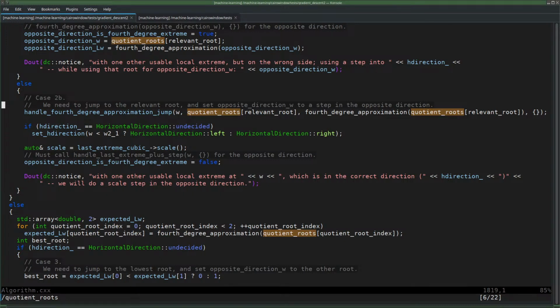So we need to jump to the relevant root. That means the root of the quotient, which means the root of the derivative long division by the local extreme that we already found. It's a long sentence, but that just means we jump to another local extreme of the fourth degree approximation.